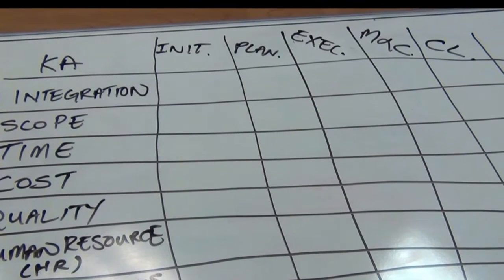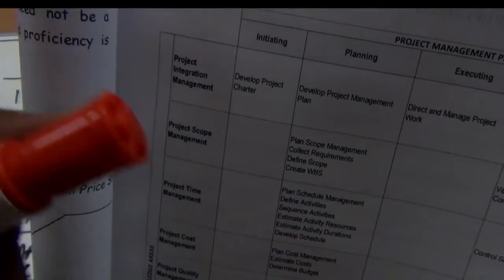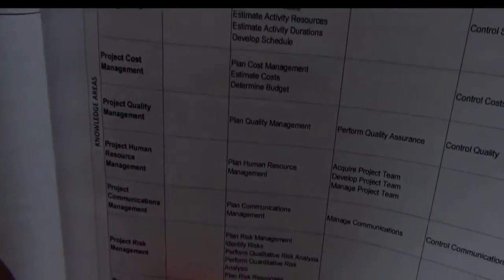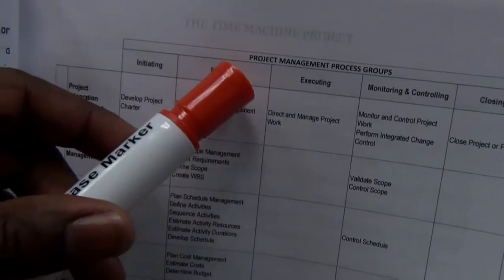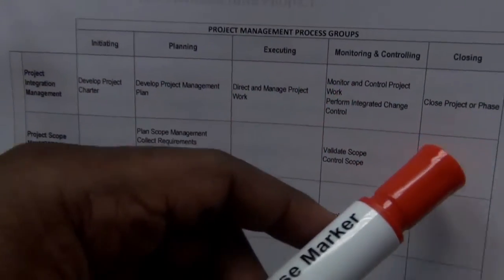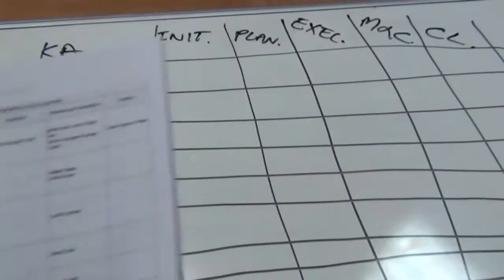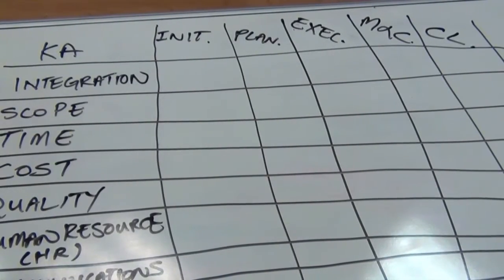So, take a look at your book once again. If you take a look at page 11, take a close look. This is where we're going to start, and we're going to go all the way down to get done with the initiating process group, and then we're going to go into planning and executing, monitoring, controlling, and closing. So all of these that you're seeing here, those are the 47 processes that we have to talk about in more detail as we proceed in the course.